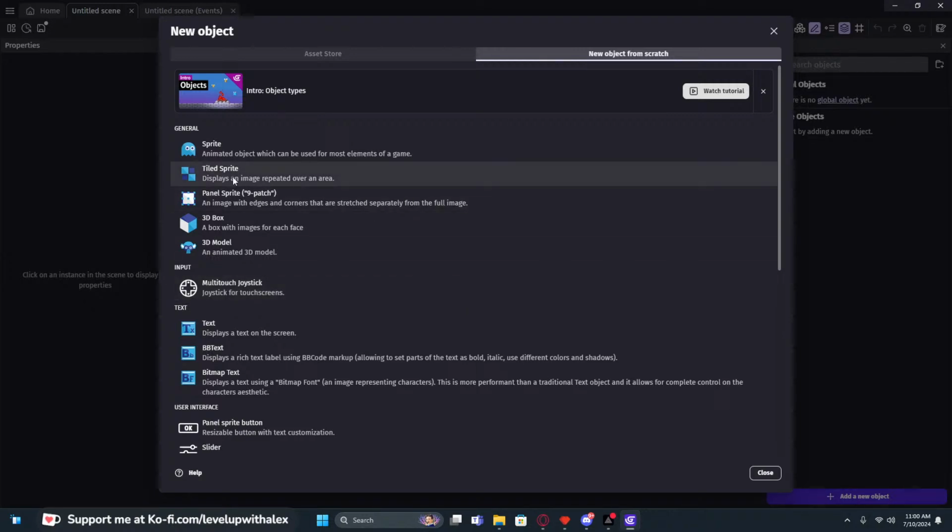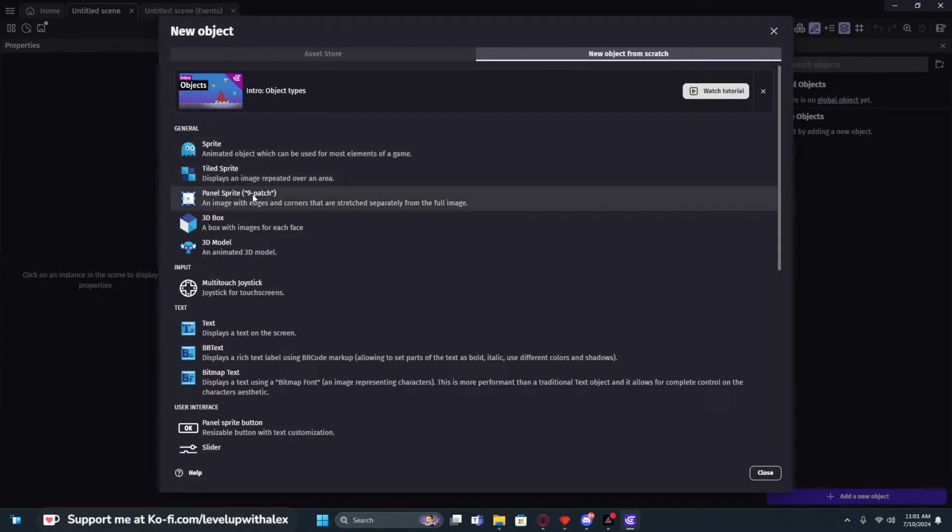And that reduces things like stretch blur, where if you took a sprite, let's say you had a texture for grass and you uploaded it to a sprite, when you change the sprite size, it would cause the pixels to morph and blur as it got bigger, whereas a tiled sprite knows that once it reaches the same size as the upload, so let's say you uploaded a 16 by 16 tile, it would then replicate itself indefinitely without stretching or blurring. So that's what those are for.